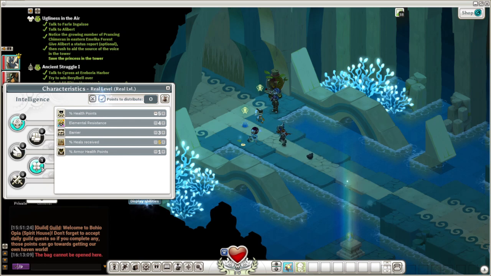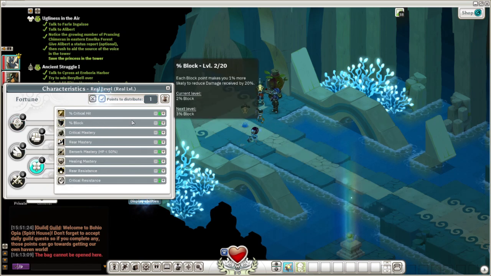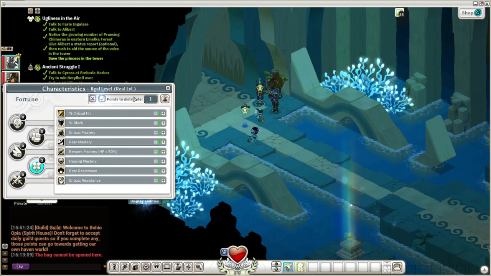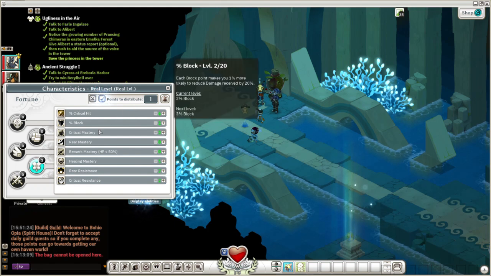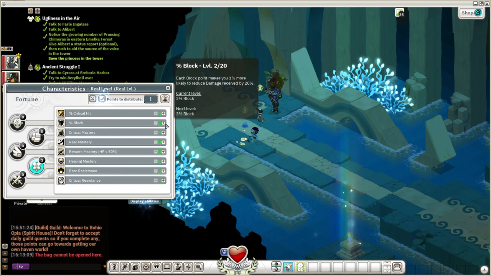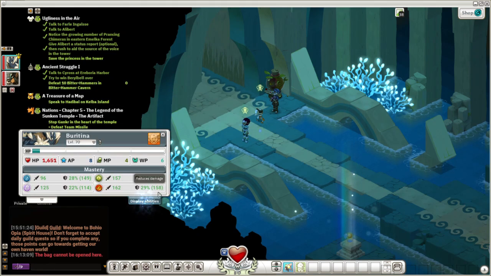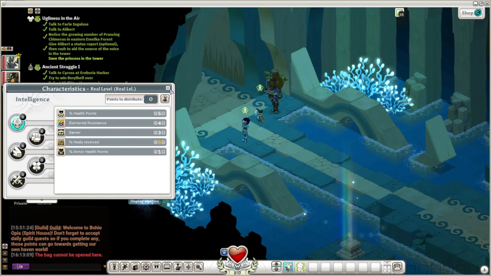I got that one on 16. Once I got so many health points. Oh, hold on. Percent critical hit. Percent block. Critical mastery. Rear mastery. Every time you level up, you automatically get health points, but if you do that one real high like I got mine, I ain't gonna lie, put 16 things on there.